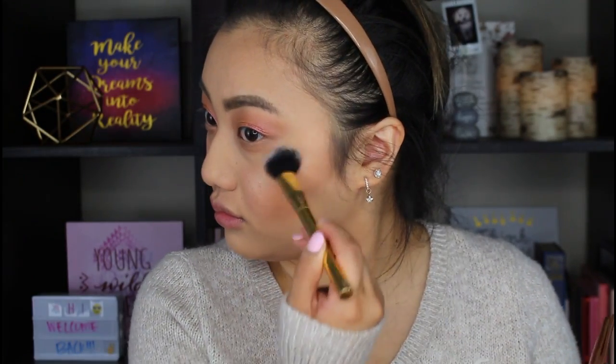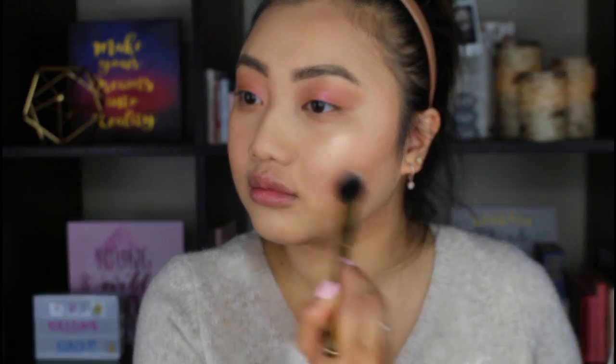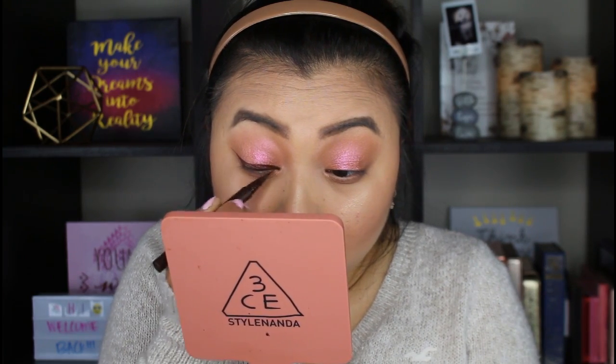For the highlight, I'm going in with the Champagne Pop highlighter from this palette — this is the Up Goes the Glow palette. I'm going to add a brown liner onto my eyes since I don't want it to be too harsh. Then I'm going in with these e.l.f. Starstruck lashes — they're a little bit more on the natural side. I'm adding glue on these lashes and also putting a little bit of the pigment underneath my eyes.